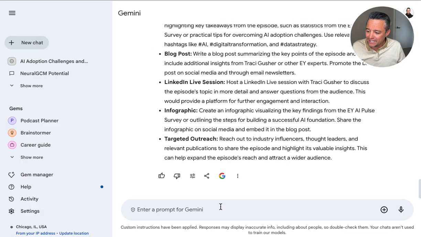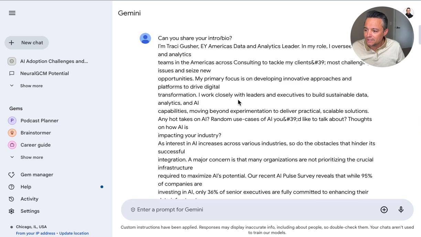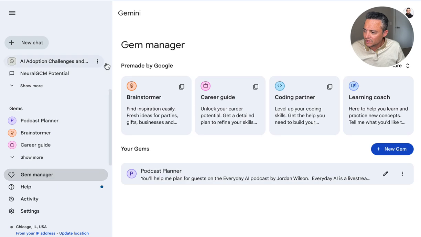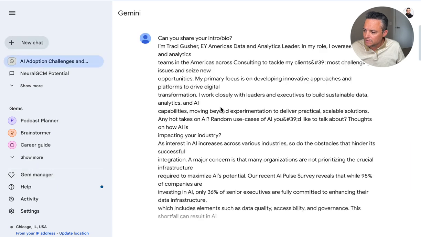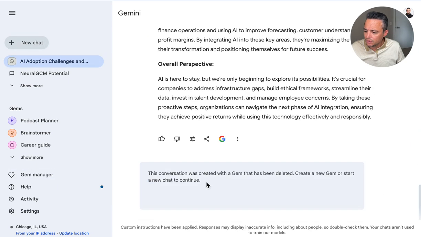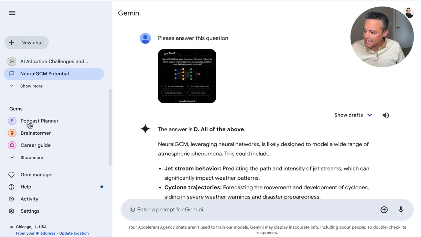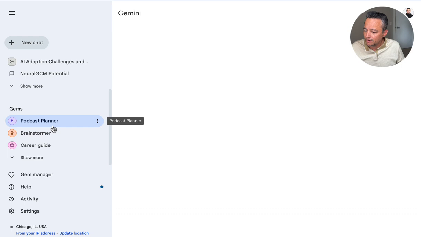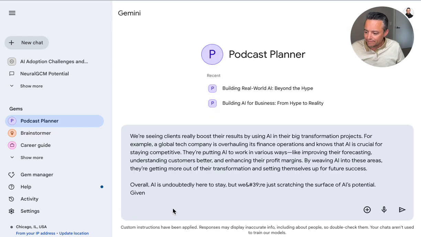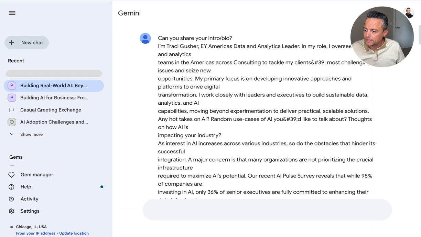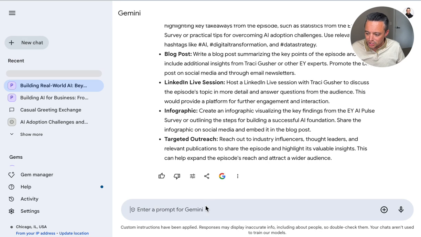So unfortunately, it doesn't look like I can do that inside of Google Gems. Let me just double check. So yeah, it doesn't look like it. And also that was not saved for whatever reason. Okay, so interesting. So I did have the conversation. It doesn't look like it's saved. Oh, wait, it did, sorry. Okay, so let me go back into the conversation. I'm just double checking this.